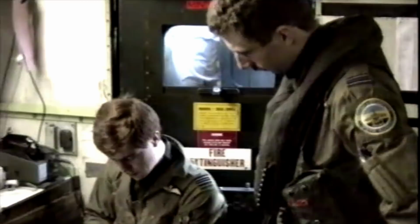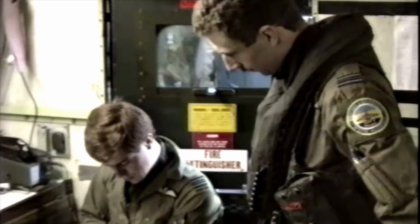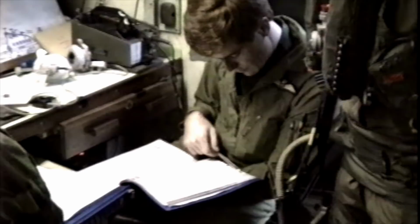Now this is taking place in the back of a box body on a wagon that's been driven out from Gütersloh. There are four of these wagons set in a cruciform, and they are essentially the headquarters of the site, the nerve centre of the site. So we've got operations, engineering here in another wagon, and we've got intelligence, and we've got a flight planning wagon as well. Pretty cramped conditions, but everything you need to do really just to mount a Harrier sortie.